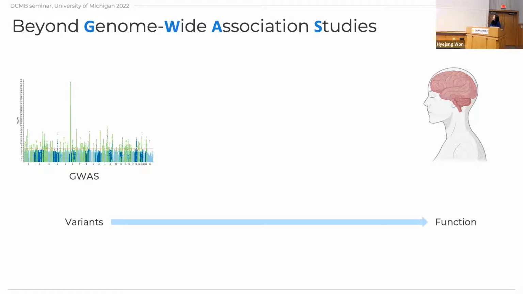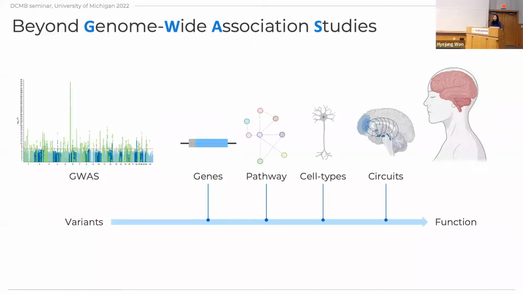We and others often think that the first step in linking variants to function is to identify the target genes of the variants, with the hypothesis that once we identify the genes, it's relatively easier for us to understand the biological pathways, cell types, and circuits that are involved with a given trait, which could potentially provide us some mechanistic understanding. This is largely based on the very well-studied gene function in terms of biological pathways, as well as rich information about which cell types or which circuitry these genes are highly expressed in.